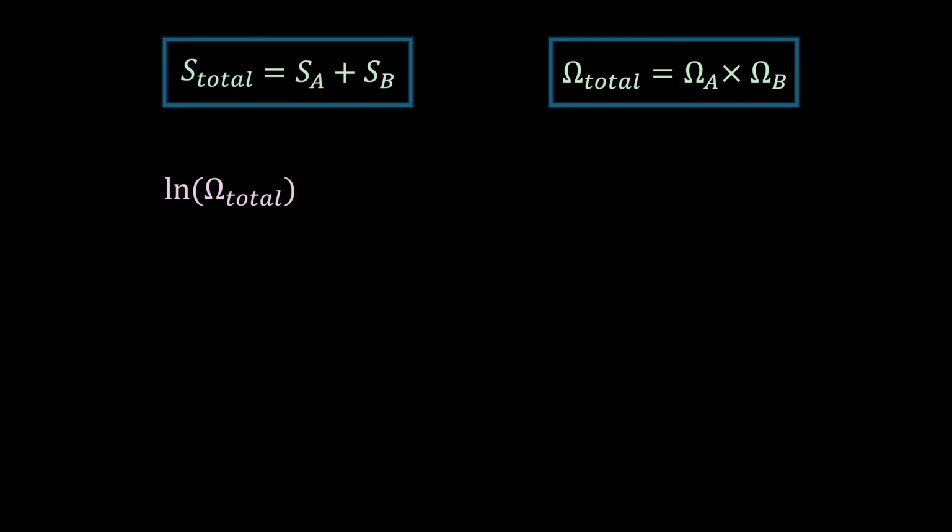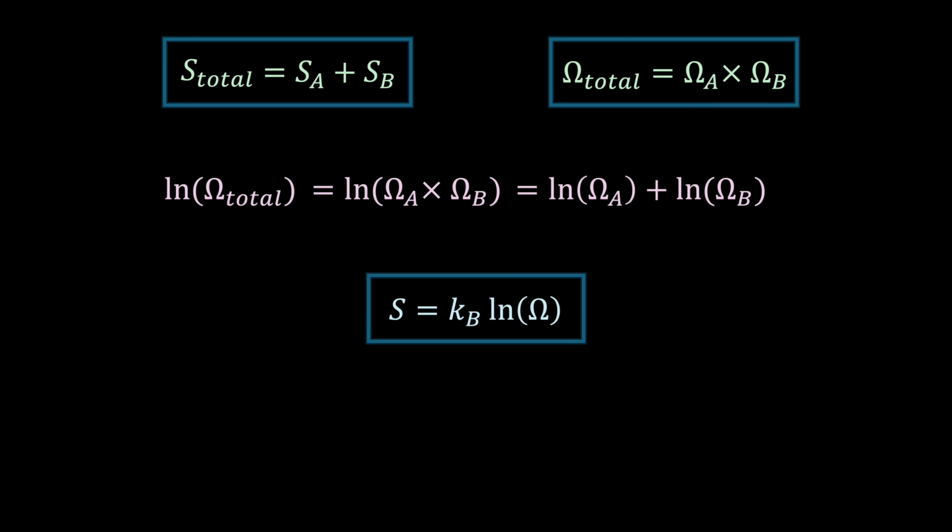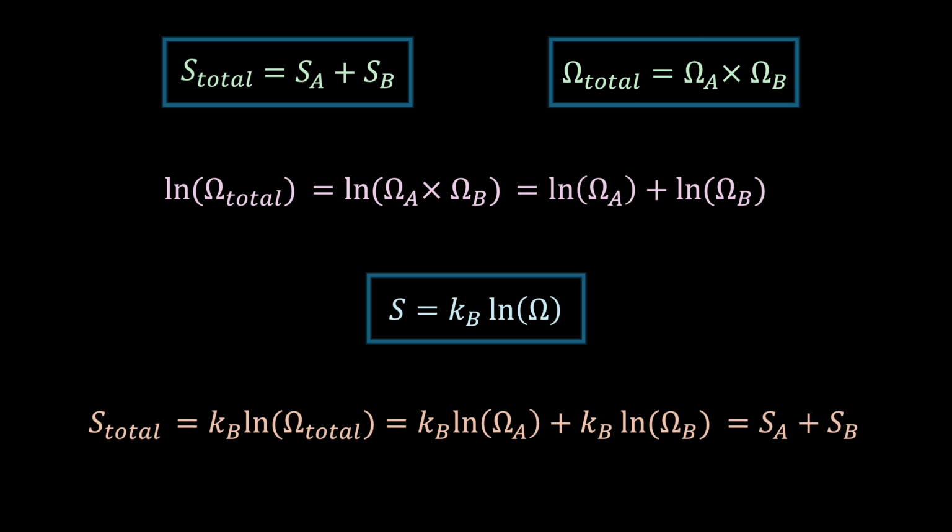If we take the logarithm of the total number of microstates of the combined system, we can write this as log of omega A times omega B, and this is then equal to log of omega A plus log of omega B. And then if we recall the Boltzmann definition of entropy, we see that the total combined entropy will be equal to k log omega total. And using our previous result, we see that this is simply equal to S_A plus S_B, exactly as required. And so now we see why the logarithm is there. It turns multiplication of possibilities into addition of entropies, and Boltzmann's constant just sets the units so that the statistical definition of entropy matches the entropy we already know about from thermodynamics. Now, with that in mind, let's actually watch a gas evolve.